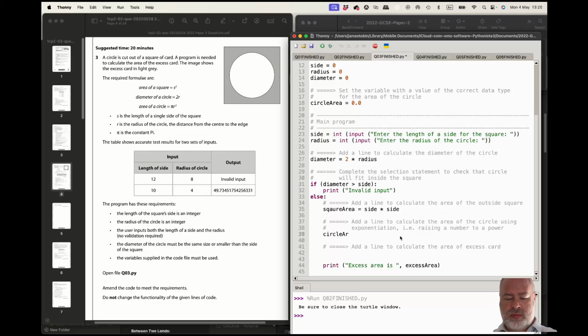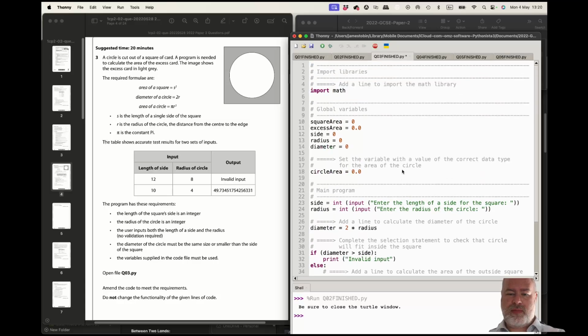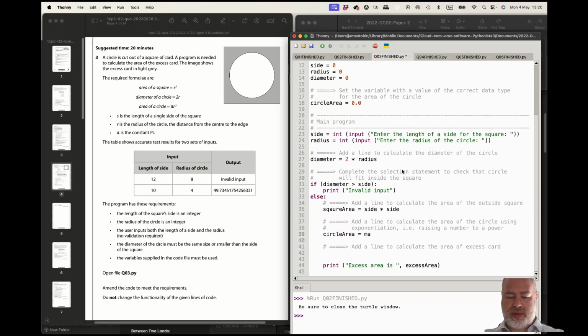Circle area equals. Now we've got a math module, so math.pi is how we can get the value of pi. And then r, radius, squared to the power of 2.